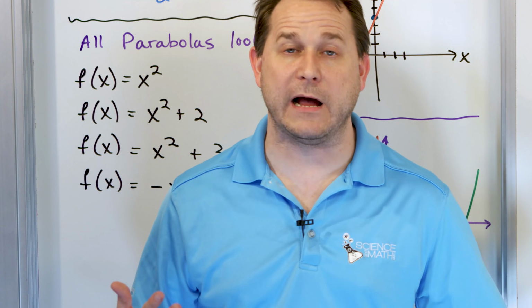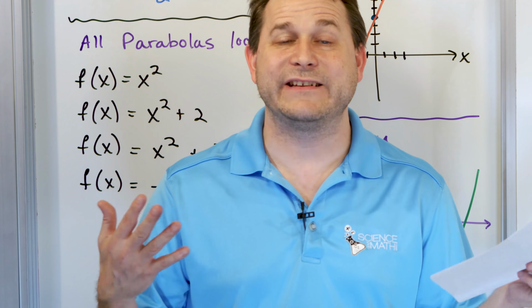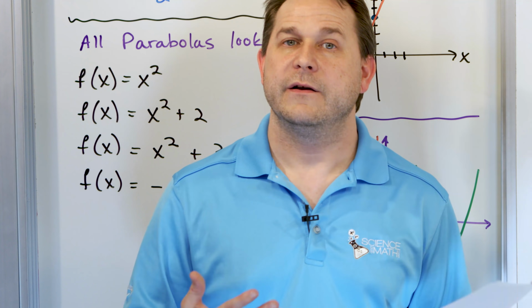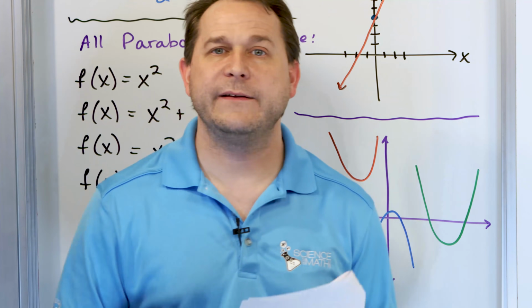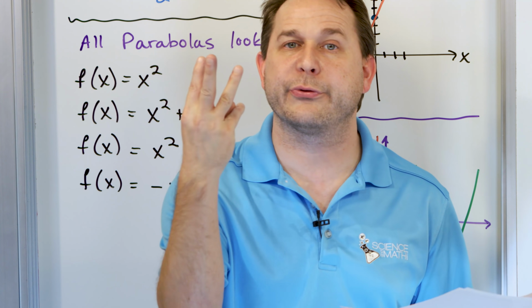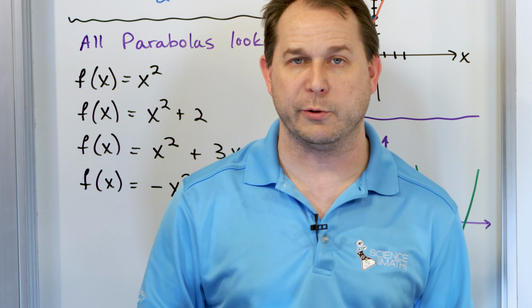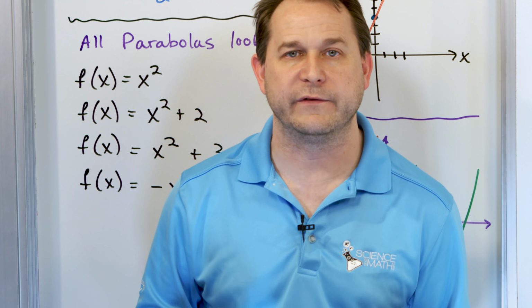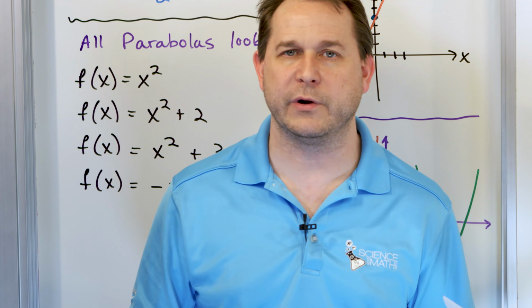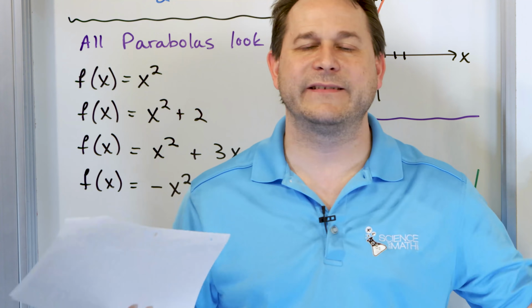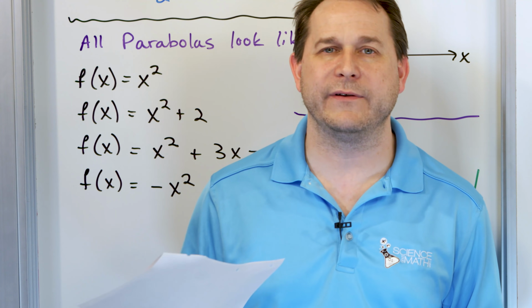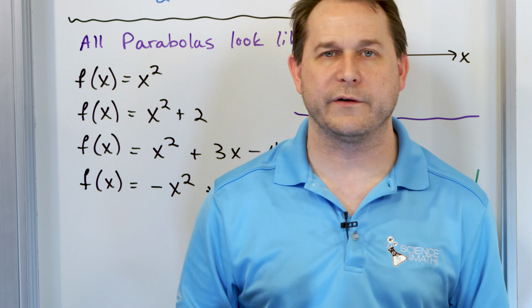If you have a higher polynomial, for instance, x cubed, then that's going to look different than this, right? But it follows the same pattern. You should expect three crossing points for a cubic polynomial: three solutions, three roots, three zeros, whatever word you want to use. If you have an x to the fourth polynomial, where the highest power is x to the fourth, you should expect four solutions.